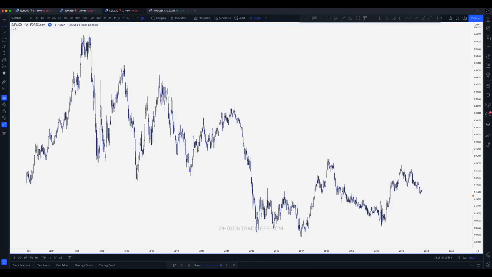Okay, so now we're ready to start to look at how we can put all of those individual concepts that you have just learned and put them all together into what makes up the Photon strategy, and how we can build trade ideas using those concepts and then execute and manage one of those trades.